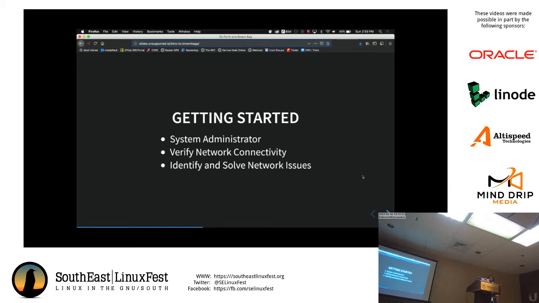Would you start with Windows? Would you start with Linux? What kind of network would you talk about when you talk about connectivity? Would you go all the way down to packets? Would you talk about traceroute? Would you talk about ping? There's a lot of things that you can talk about. That scope is so broad that it gets to be like, how do I even start this?